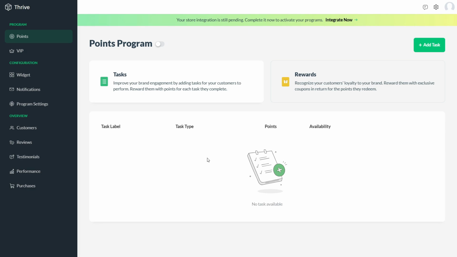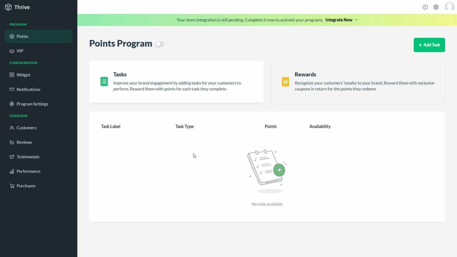We've been using Zoho Thrive for a while, and the platform is extremely user-friendly from the moment you open it. The interface is clean, simple to understand, and not overwhelming at all. On the left side of the navigation dashboard, you'll find all the tools and features we will walk through one by one. First, the Points module represents the core of your loyalty program.